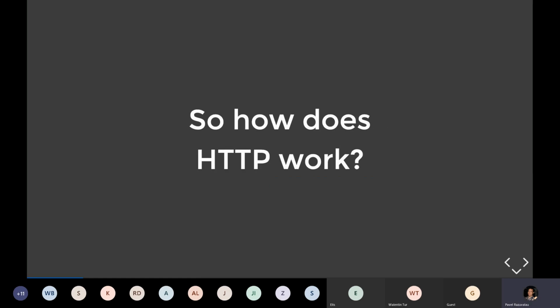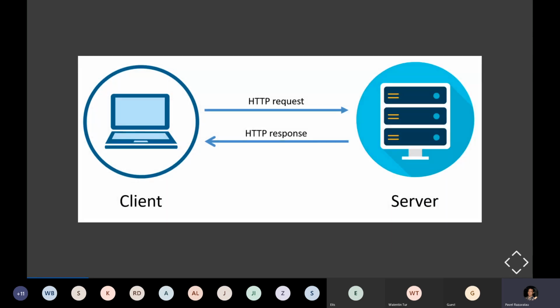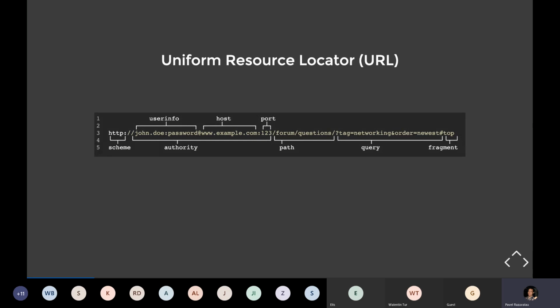All right, how does the protocol called HTTP work? It's quite simple. In order to make requests, you need to know how to work with this protocol, and once you send a request, in case of success, you'll get a response from the server. It's a pretty simple concept. In order to do such requests, you need to know where the server is located. Here is the detailed scheme of the URL, also known as Uniform Resource Locator. The most common parts used in the URL are host, path, and query params, to my mind, because fragments are mostly used on the client side, because if I'm not mistaken, most of the backend frameworks are not able to handle URL fragments.